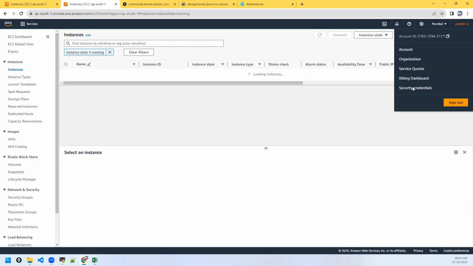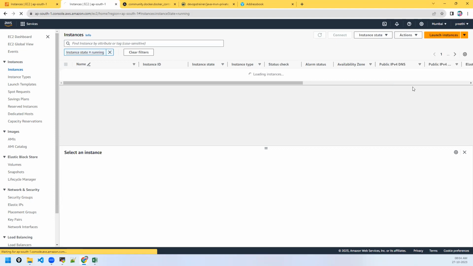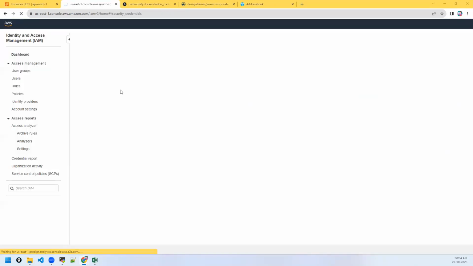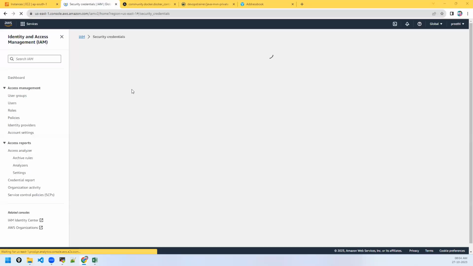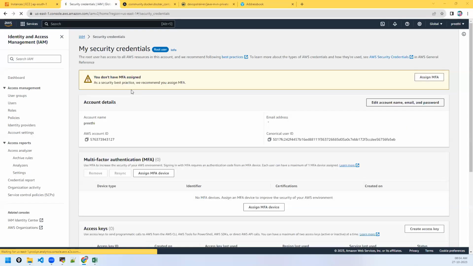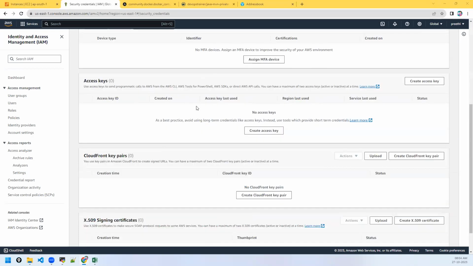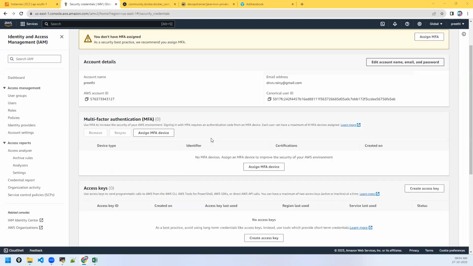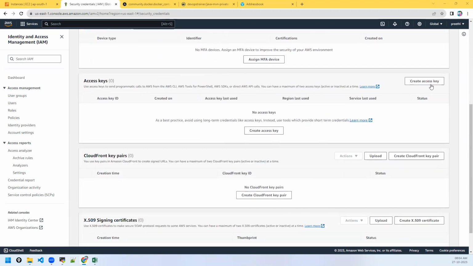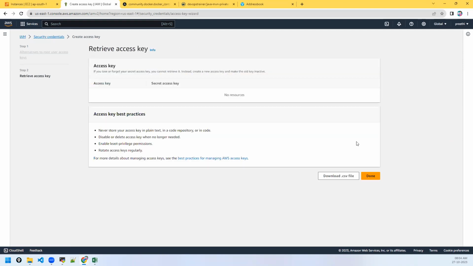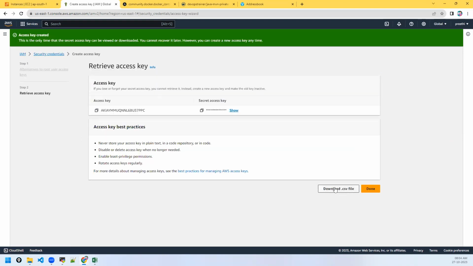Go here, security credentials. See here, access key and secret key were not there, if you see, right? So let us create them. That's why it was failing. The ones I was using were no more being used. So download this.